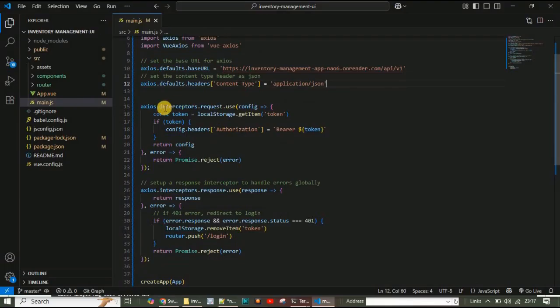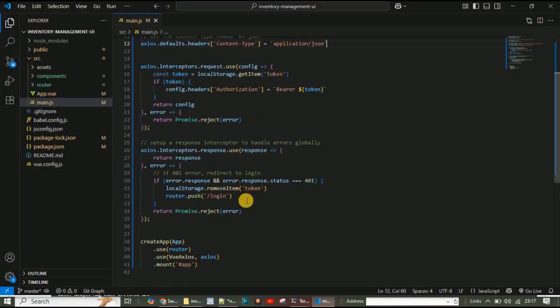Now the request interceptor runs before every HTTP request and checks if a token is stored in the browser's local storage, and it adds the authorization header with the bearer token. We'll also have the response interceptor, which is configured to handle errors. If we have a 401 unauthorized error, it will redirect to the login page.